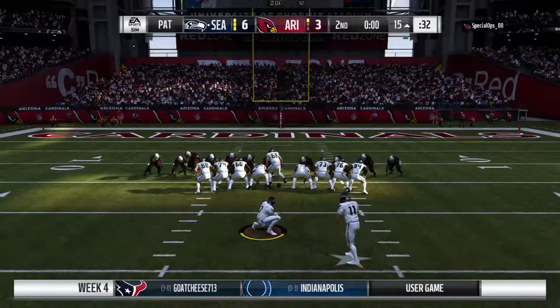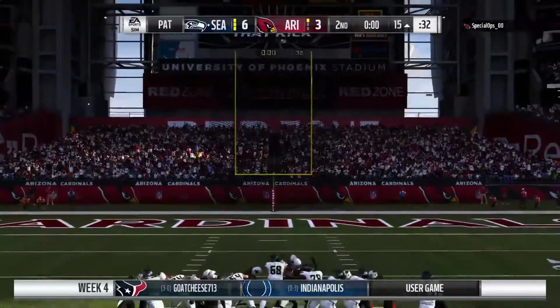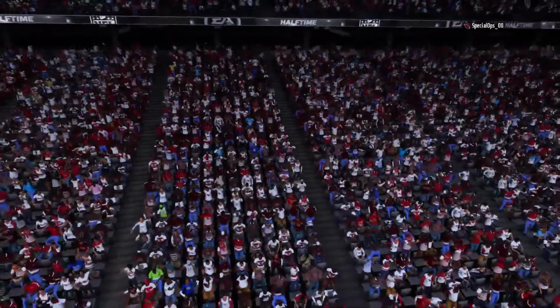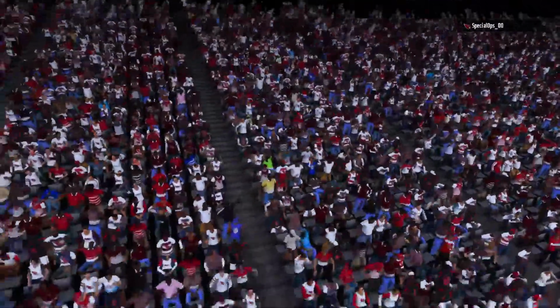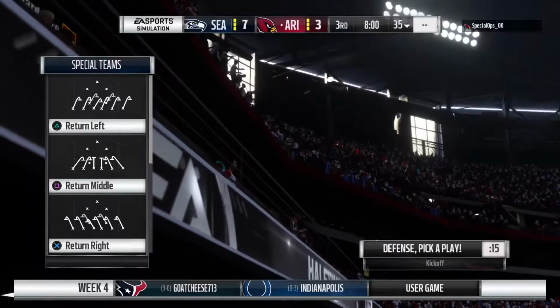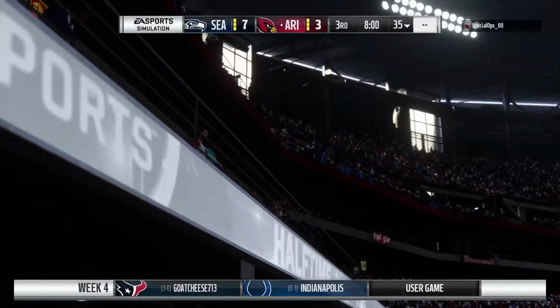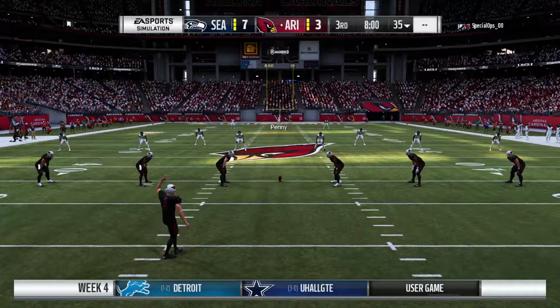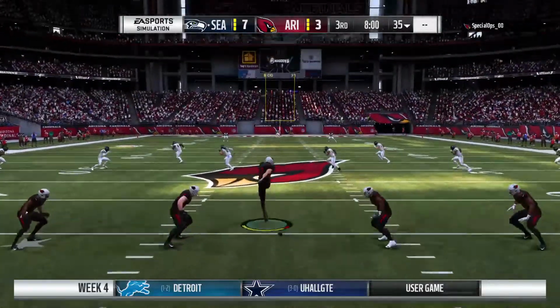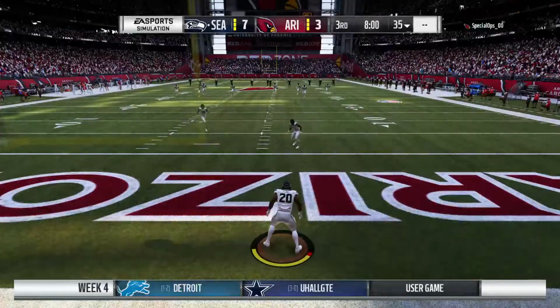So instead of trailing into the lockers, they grab the lead with the clock reading all zeros before intermission. I would love to go into the locker room with them because right now they're riding a nice wave, aren't they? They're feeling good about themselves. But I know the coach is going to be talking to them about calming down, taking it easy. We've got a whole second half, but use the way we finished the first one to start the second.